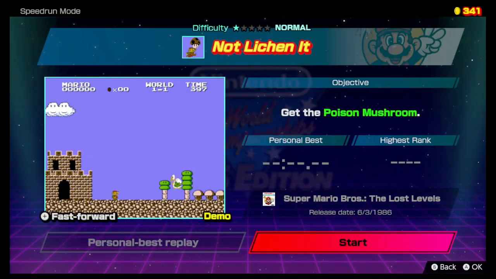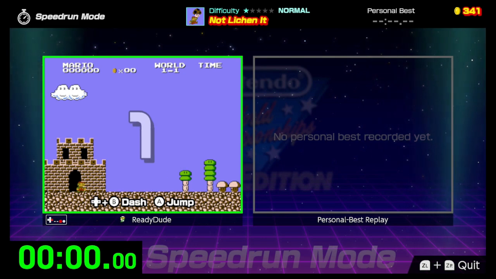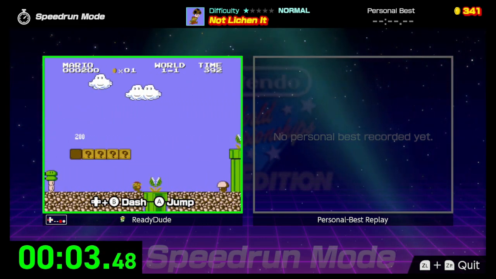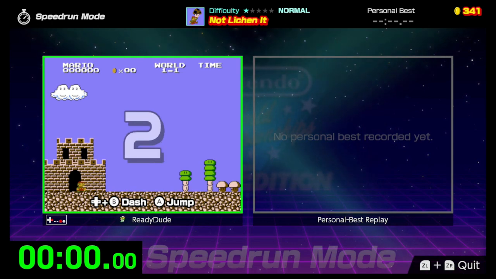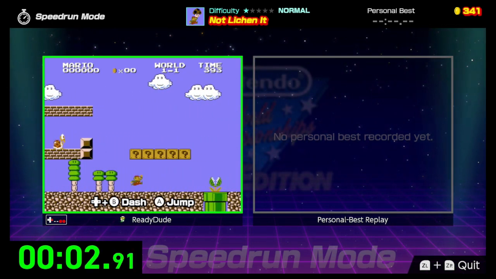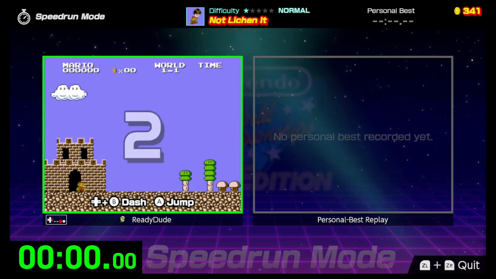Not liking it. Get the poison mushroom. So it's die to poison mushroom. Very nice. I missed. It's the second one from the left, I think. It's not? It's the third one from the left. Okay.